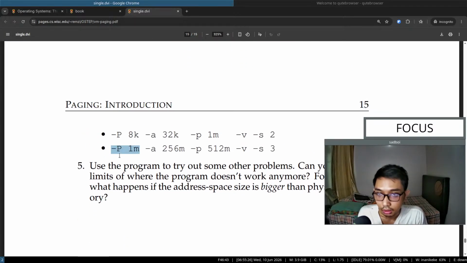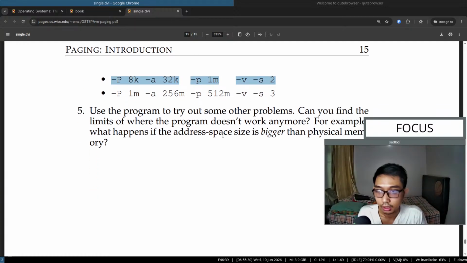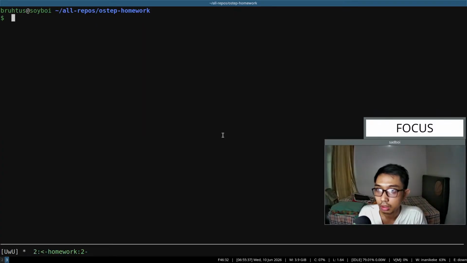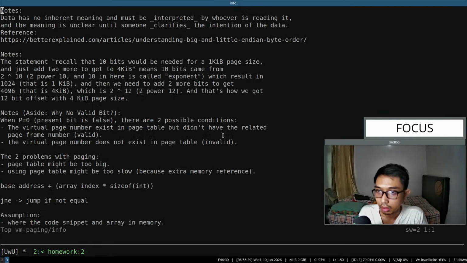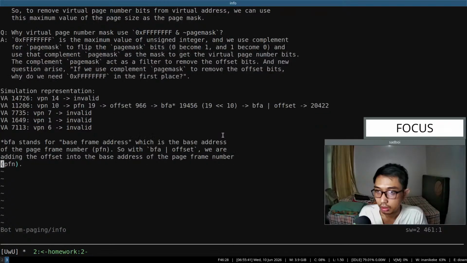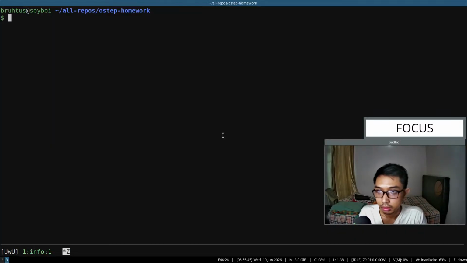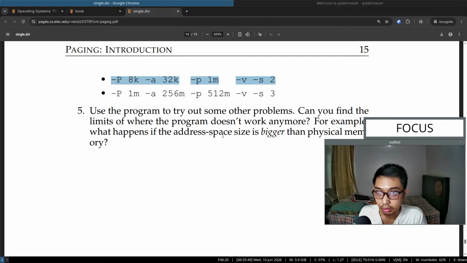Okay, now let's try with this parameter. Let me open the terminal emulator. Okay, the info here, and then VM patching.